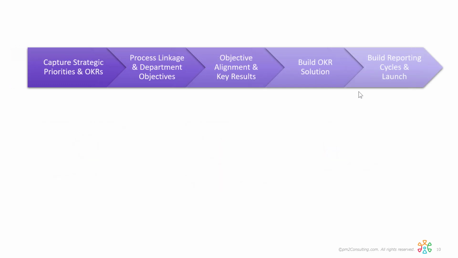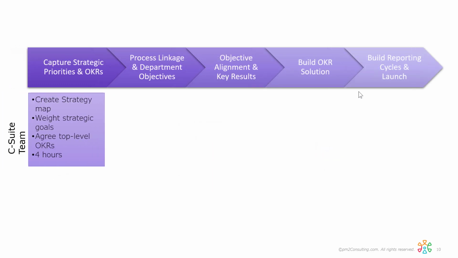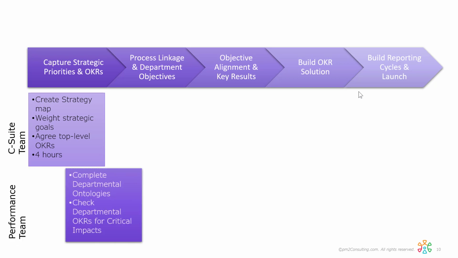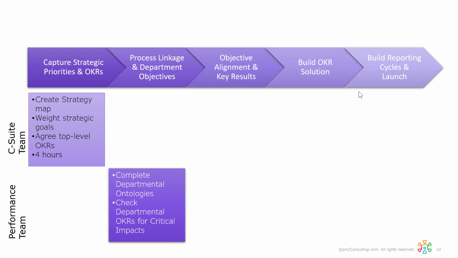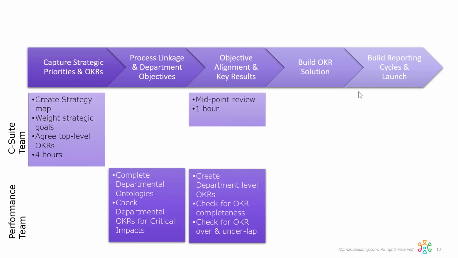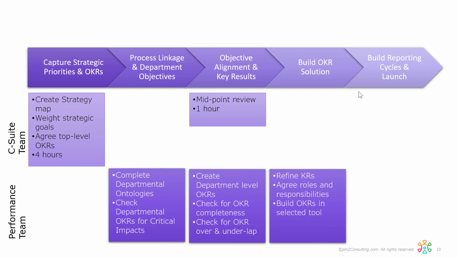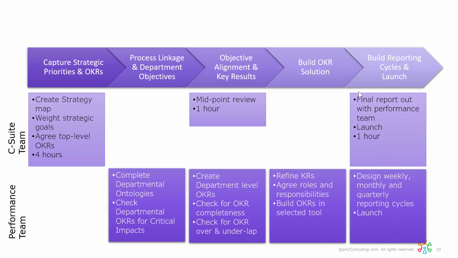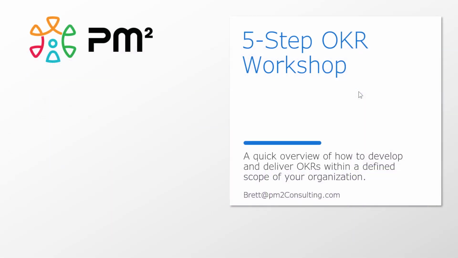So overall, we need the leadership team for about 4 or 5 hours across the week. What they're going to do is help us do that launch session and build a strategy map. Their direct reports and high potential people will build out the system. If you want a midpoint review, and then on Friday, receiving the finalized solution. So that's a quick run through of our OKR process.